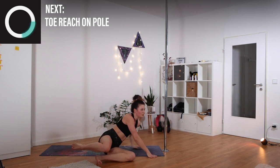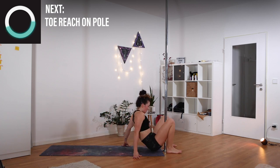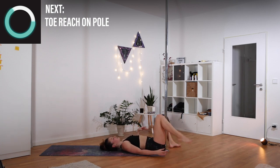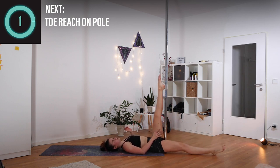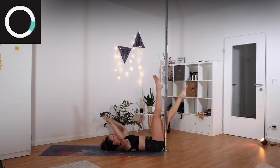Turning around into our toe reaches on the pole. Pole is basically in your crotch. And from here it's like a scissor. So you have both of your legs here and then you just switch. And in between, we'll do a little crunch.